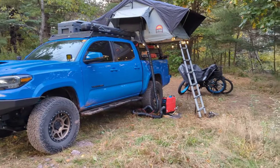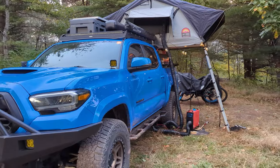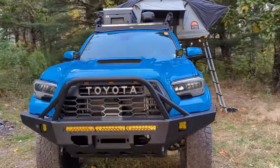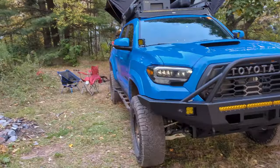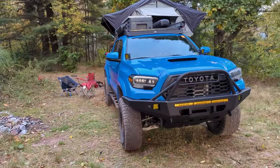You see that? How I'm getting the full side of the truck showing that I'm in the woods with a view and we're doing it. We are using the truck. You gotta walk around the truck a little bit, show it off, show the chairs. Let everybody know that you're about that life.